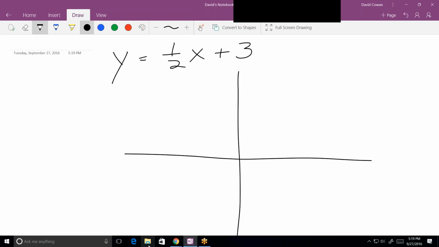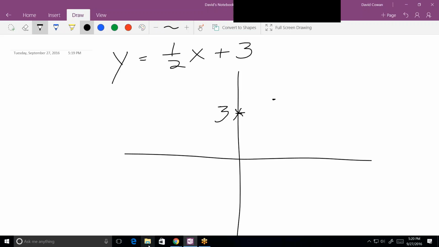Where do we start? By graphing, putting down the 3 as y. Whenever you have an equation that's in y equals mx plus b format, you always start at the b. So that's 3. We know that point is on the curve. And now how do we make a slope of 1/2? By doing the same thing that we did in the other problem, which is for every 1 you have to go 2. So you go up 1 and right 2, which is about right there.